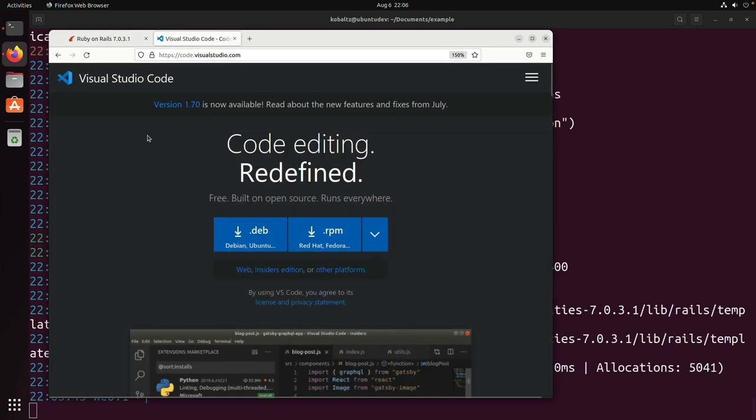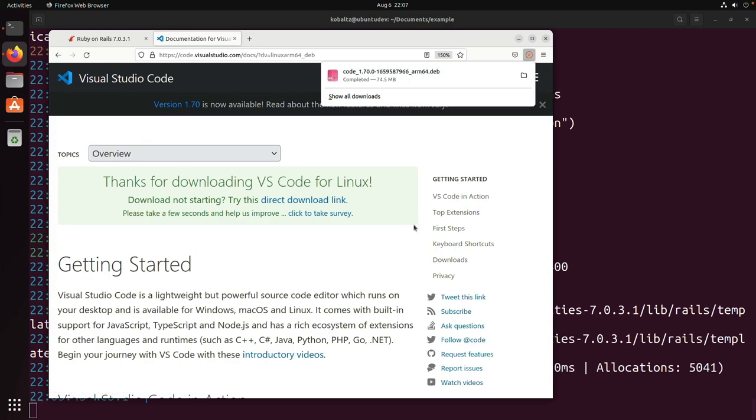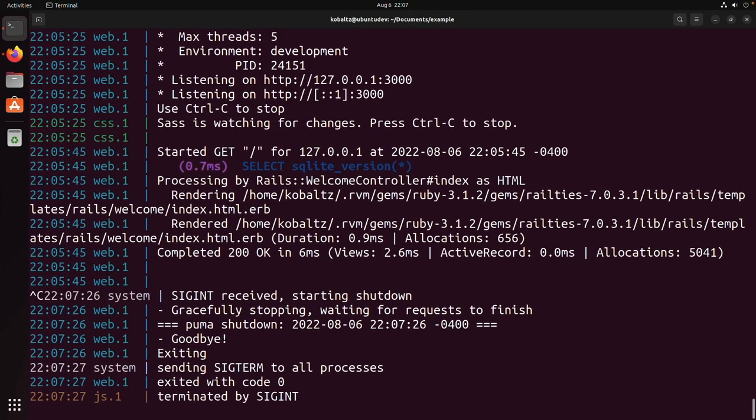My preferred editor is Visual Studio Code. So if we go to code.visualstudio.com, we can download the Debian package. Or if you are on a different chipset, this is going to download the x86 version. We can come over to the other versions, and then we can download the 64-bit, or in my case, the ARM64. And again, that's simply because I am on an M1 machine using Parallels to virtualize Ubuntu for the purpose of this episode. So typically, if you are on an Intel or AMD machine, you will just do the normal download.